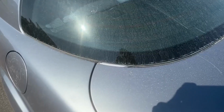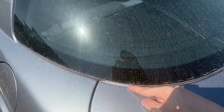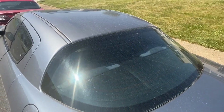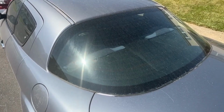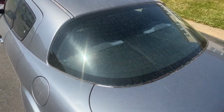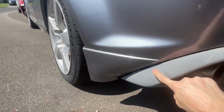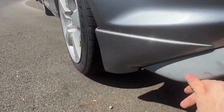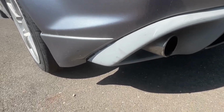For now, it sits back home, getting ready for a bunch of new shiny parts and upgrades, which you will see in later videos, and it should be back to being roadworthy very soon. Overall, the service at this Mazda dealership was very good, and all the advisors were really chill, and I will be going back there to get my inspection redone when the car is in better shape. As for the rust, I will get that done at the earliest convenience, so that way we can stop it altogether. With all that being said, that's what Mazda had to say about my RX-8.